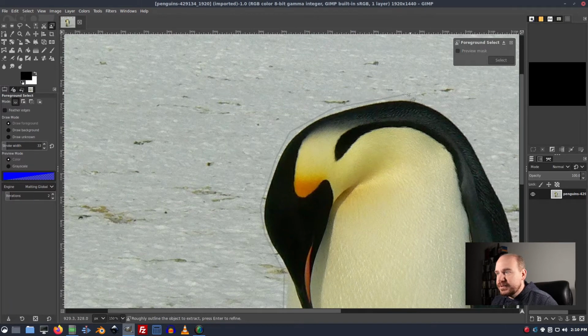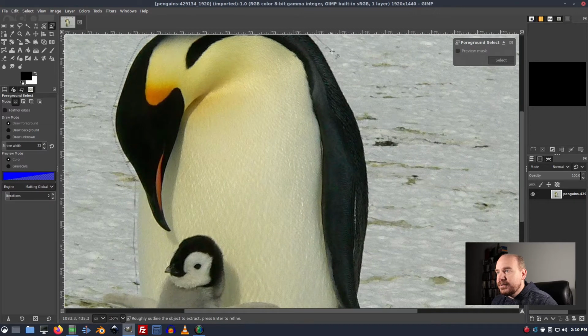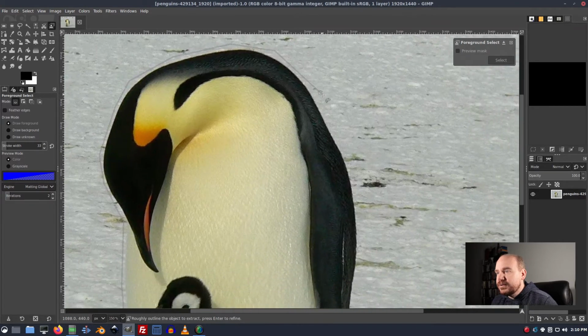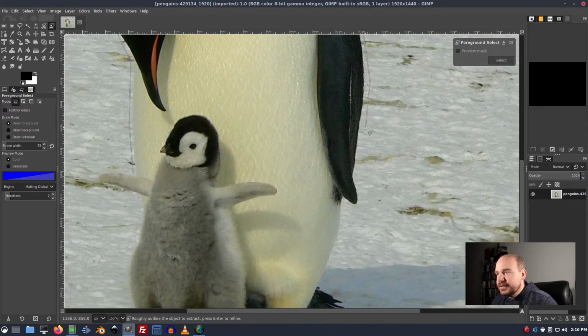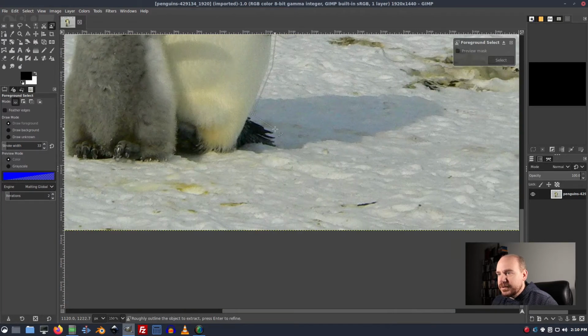So we'll just kind of do this. It doesn't have to be accurate at all. If we get fairly close, we'll be fine. Of course, the closer you get, the less work we'll have to do in the future, but we're certainly not worried about being ultra accurate here. We're just going to kind of go around the feet and click.